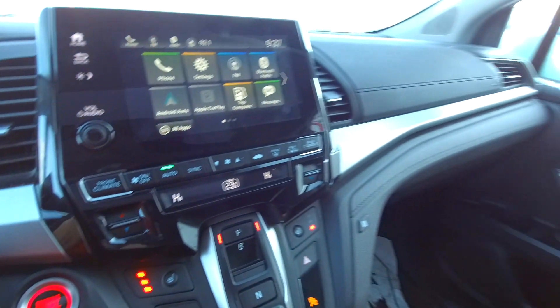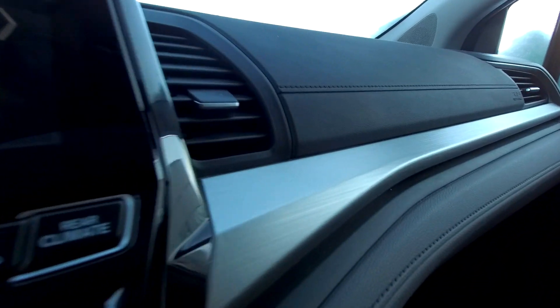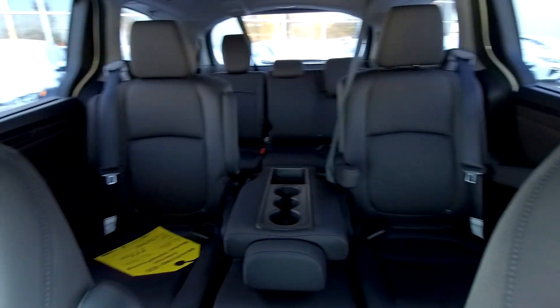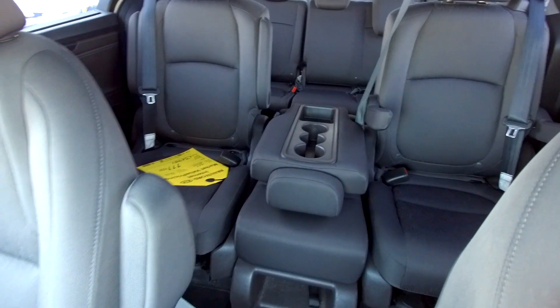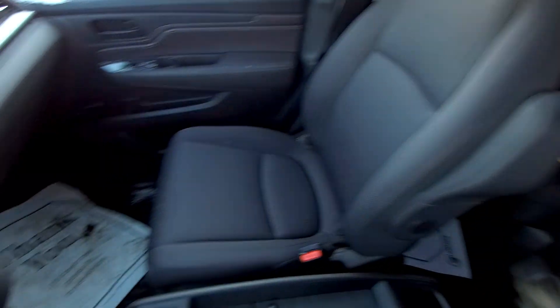We're going to scroll around the car and come back to the steering wheel to talk a little more tech in a second. You see a nice sort of brushed aluminum look trim there, it's got some texture in it — a little hard to show on video. Of course this is a minivan, and you expect minivan type seating — eight seats. These seats come out, that center seat will come out so you can have a little bit of an aisle there. Lots of room in the Honda minivans — nice vans. Up there there is a sunroof.